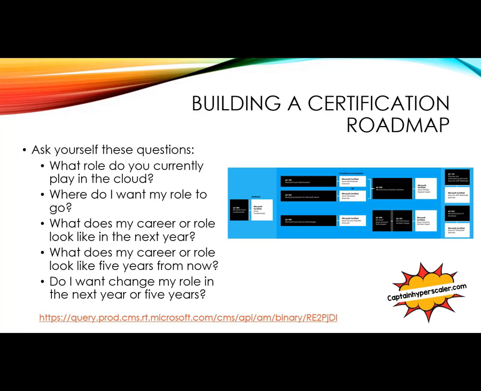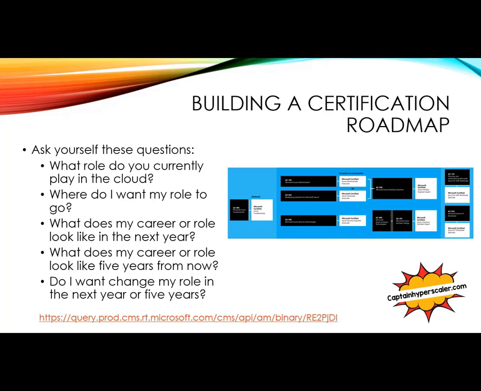The key thing when you're building your certification roadmap and planning to jump into cloud certifications, if you're new to Azure or any cloud certifications: do you just jump in, or what do you do to determine the direction that you want to go in? It's always important to create a roadmap for where you're looking to go. Ask yourself questions such as, what role do I play in cloud services? Where do I want my role to go? And then where do I want my career to go?